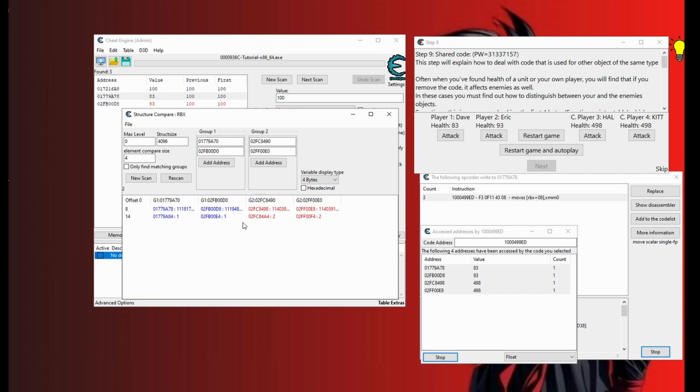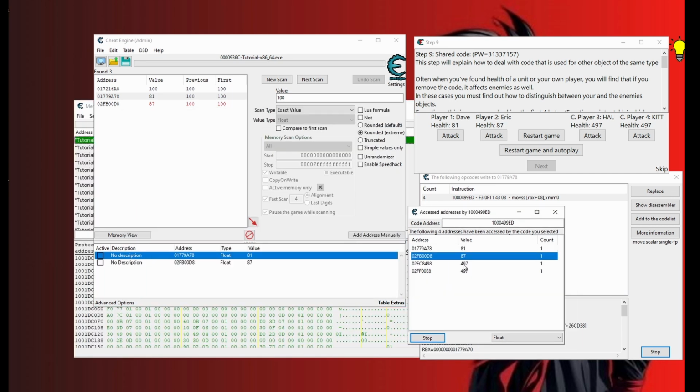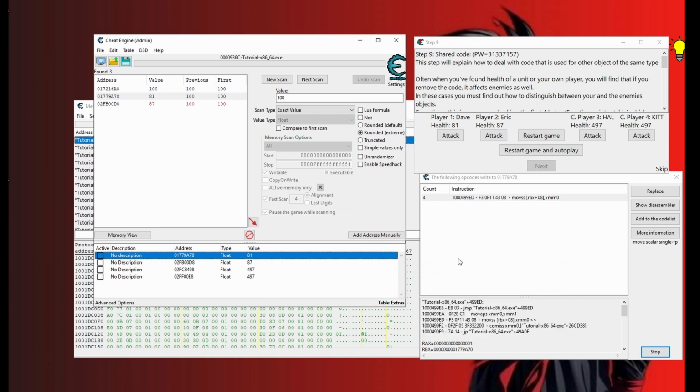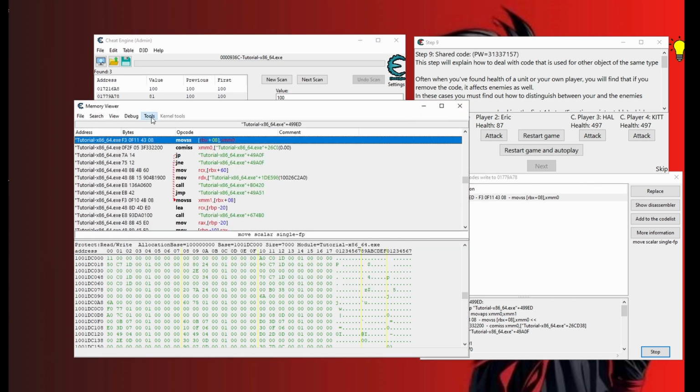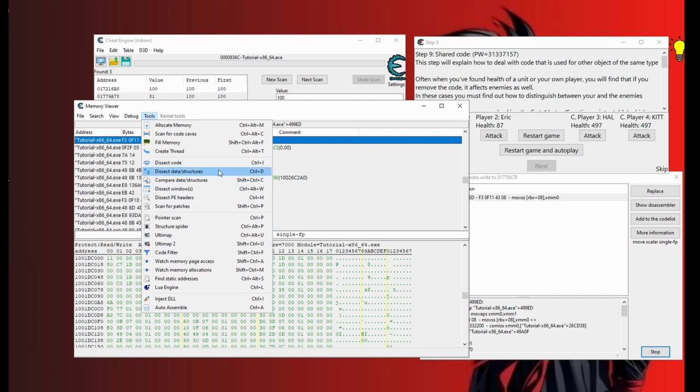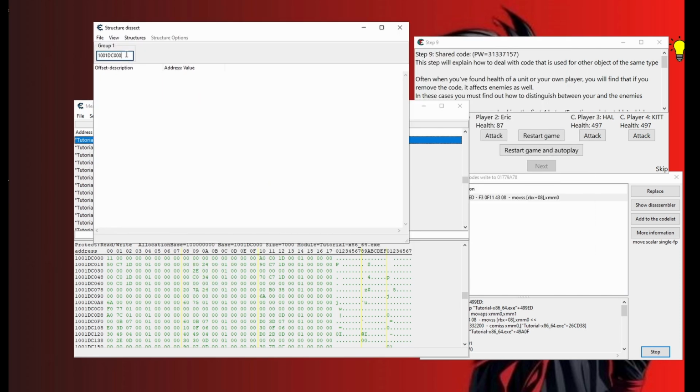I will show you another method as well. Take our first player address. Now open the memory view. Click on Tools. Go to Dissect data or structures. Now paste the address of the first player. Make sure to replace the last number with a 0 because we already know that address contains the player's health, but we want to check all details of the player. So we don't know where the player commonalities are stored. We know at offset 14 we have the commonalities, but still let me show you.